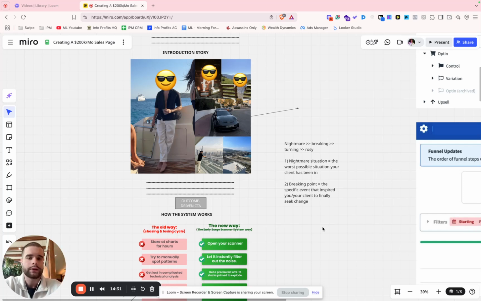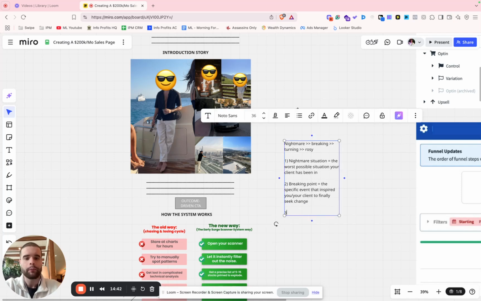He knew that this job life wasn't for him and he wanted to seek change, right? The breaking point is one specific event that forced you to better your life. Now, beneath the breaking point, we've got the turning point. And the turning point is the moment where your client stumbled across the solution you're teaching.